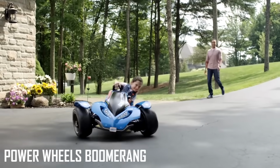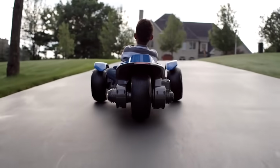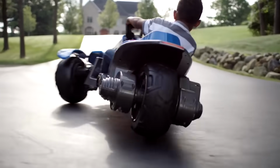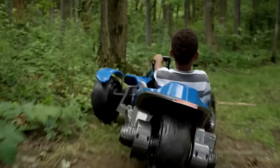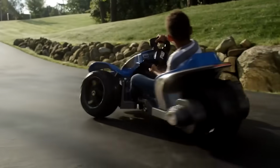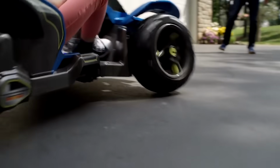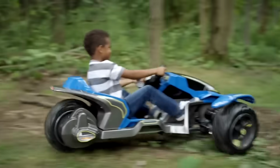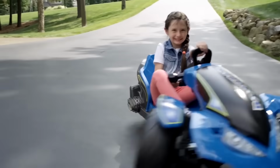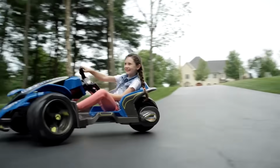Power Wheels Boomerang. And that brings us to the Power Wheels Boomerang that can speed kids along at a decent speed or even do donuts at the press of a button located on the steering wheel. The vehicle tilts when drivers make a turn to help them feel like they're moving super fast while remaining totally safe. The all-wheel drive system provides total control access across all types of terrain, and power lock brakes are another awesome feature. The Boomerang can reach speeds of 5 miles per hour, and can even drive 2.5 miles per hour when it's kicked into reverse.